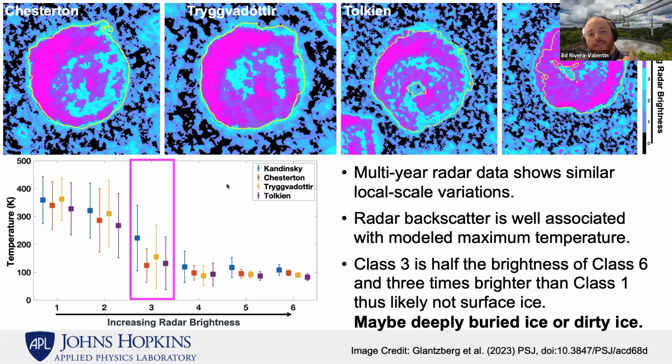But there's an interesting addition to the story that we found out here. And that is this intermediate terrain. This class 3, which turns out to be the cyans inside of these places, are about half as bright as the brightest stuff, but 3 times brighter than the darkest stuff. And although they do occur inside the PSRs, you can also see them occurring outside, and it might not just be that we haven't defined the PSR boundary very well, because we also see them outside of the crater. And so they're occurring potentially in regions that are a little bit warmer, right?